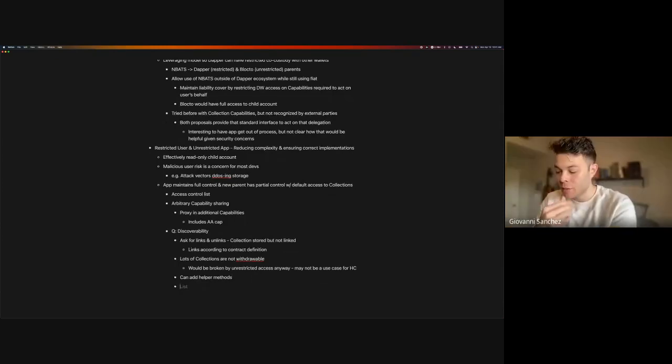Cool. Yeah, when we're comparing where that complexity is going to be, helper methods make sense. And honestly, the platform perspective is what I was concerned about. I feel like there are probably some similarities between the platform and what someone like Blocto would be concerned with in presenting to their users, compared to the concerns of an application developer. So hearing that there's a willingness to work through that complexity is helpful to hear.